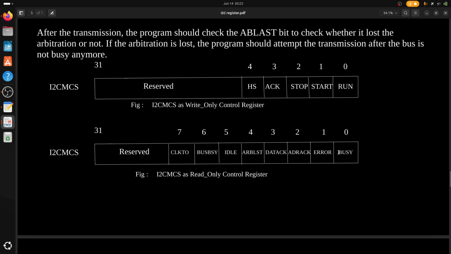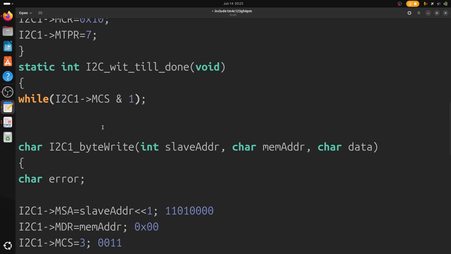So here 1 means busy, okay, and 1 doesn't mean run. 1 is not run here, so we are reading, so 1 is busy. As the transmission is started here, the bus is now busy, that means transmission is going on.